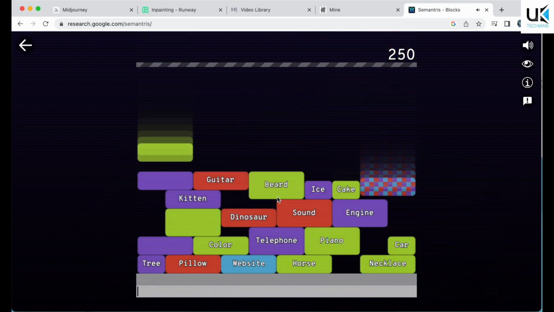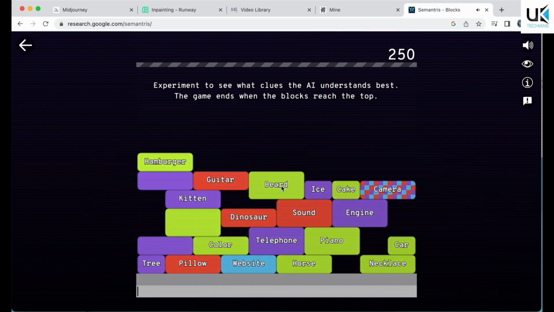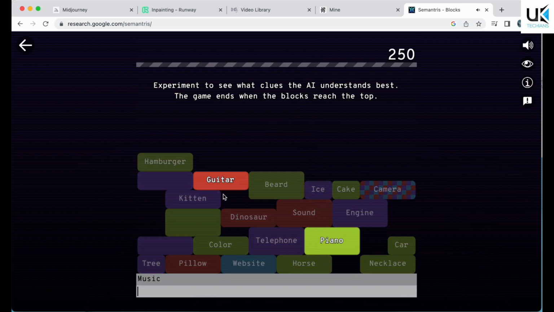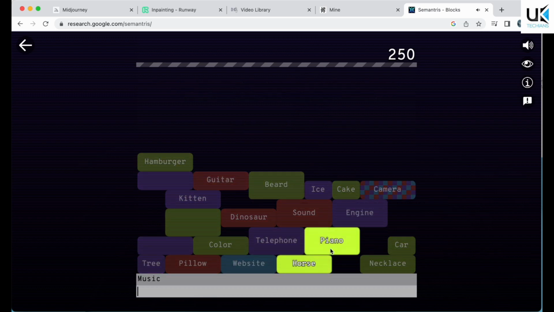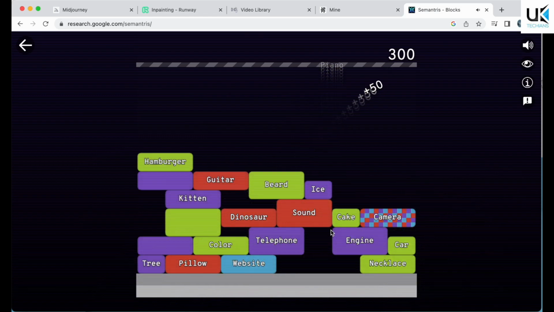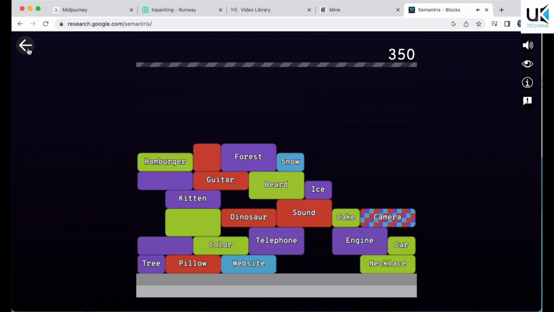Another is about sound, so I can just go with music, and it will pop as many as you can see. Yeah, so this is quite a good game, and you will love it when you start playing with it.